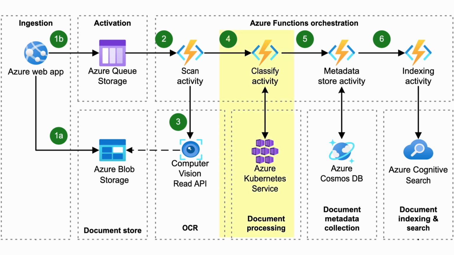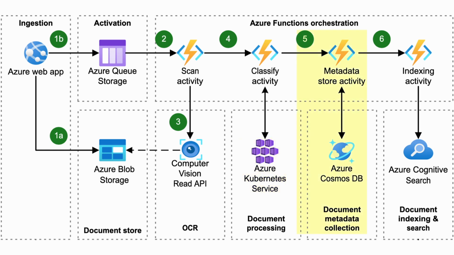Next, to classify documents, we need to build a document classifier service that's hosted in an Azure Kubernetes Service cluster. This service uses regular expression pattern matching to identify the starting page of each known document and to calculate how many document types are contained in the document file. The metadata, like the document types and page ranges of the documents, is extracted and returned to the orchestration. AKS is a highly available, secure, and fully managed Kubernetes service that makes it easy to deploy and manage containerized applications.